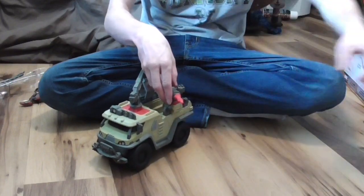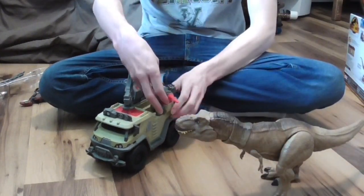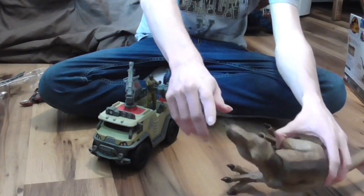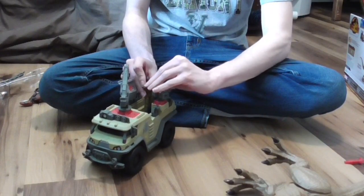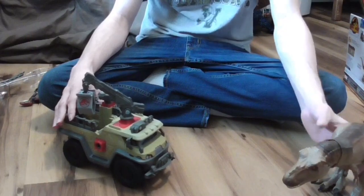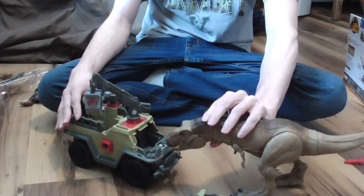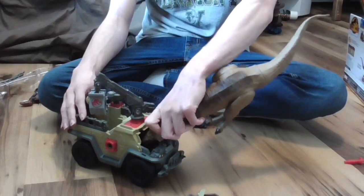I forgot this thing can shoot dinosaurs! Let's get Rexie here — we're actually running on a rampage and our mercenary here fires. Rexie's down, now we can relocate her to the Biosyn sanctuary. And the truck's got this button right here in the middle, so if a dinosaur attacked it, this would happen. Oh no, they're gonna get everyone inside!